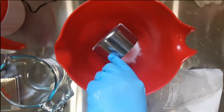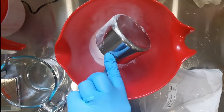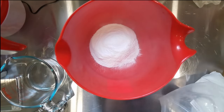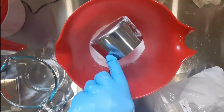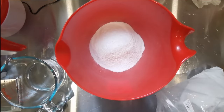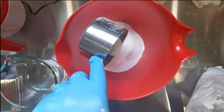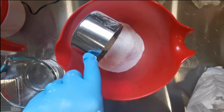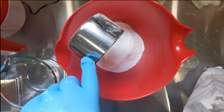Welcome back to Triple Goddess Soap Ring. My name is Angela and tonight we are making shampoo bars. This is a little impromptu video - I haven't put out a video in a few weeks and I really wanted to get one out. I did restock my shampoo bars this week so I thought this might be a good time to show you how I make them.